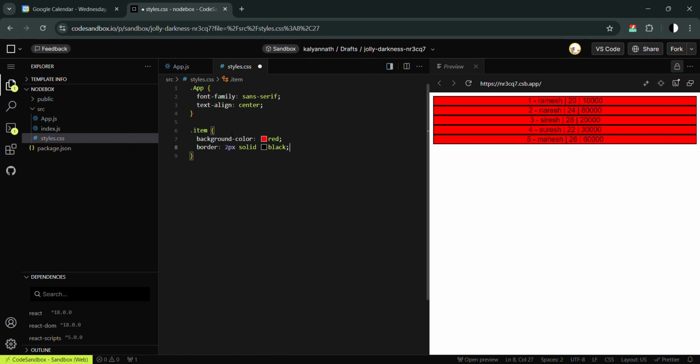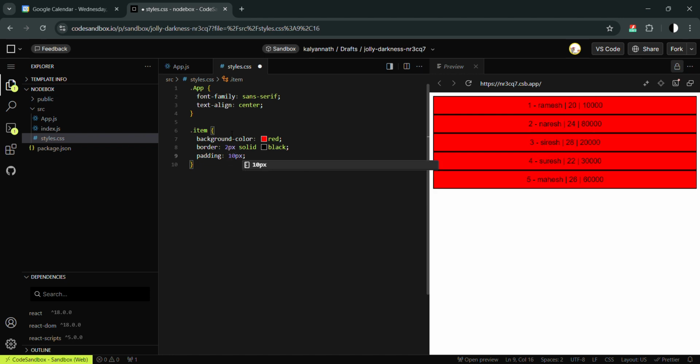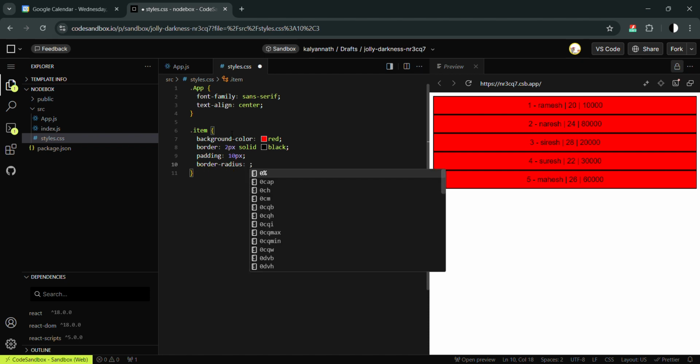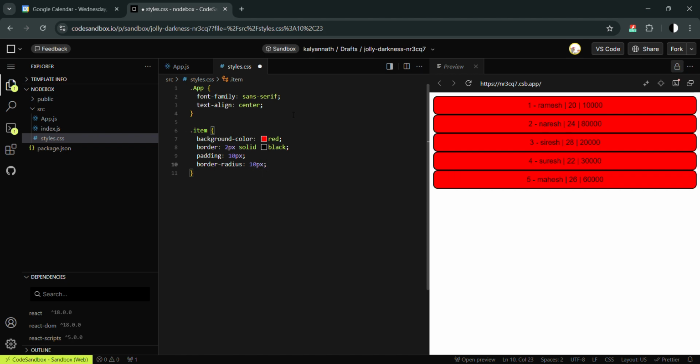I'll give some padding, 10 pixels. Okay. And border radius, let's make some border radius also. Yeah, that looks good.